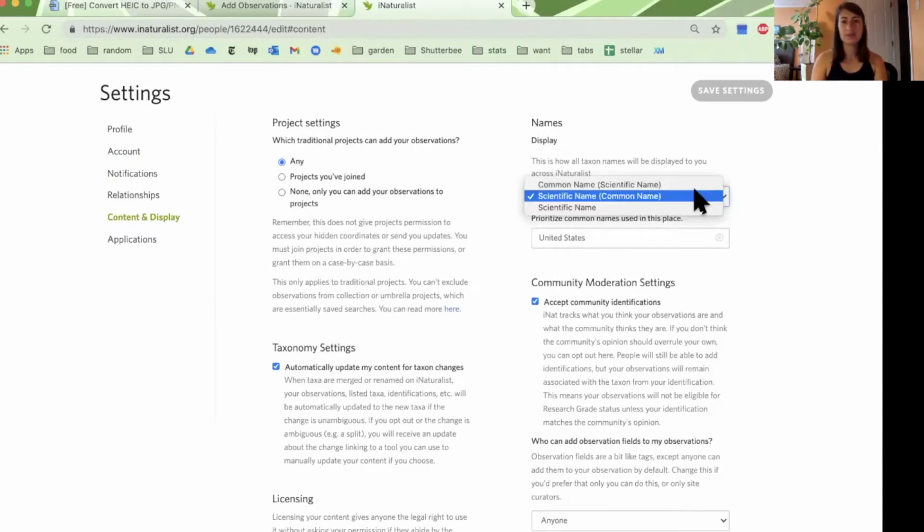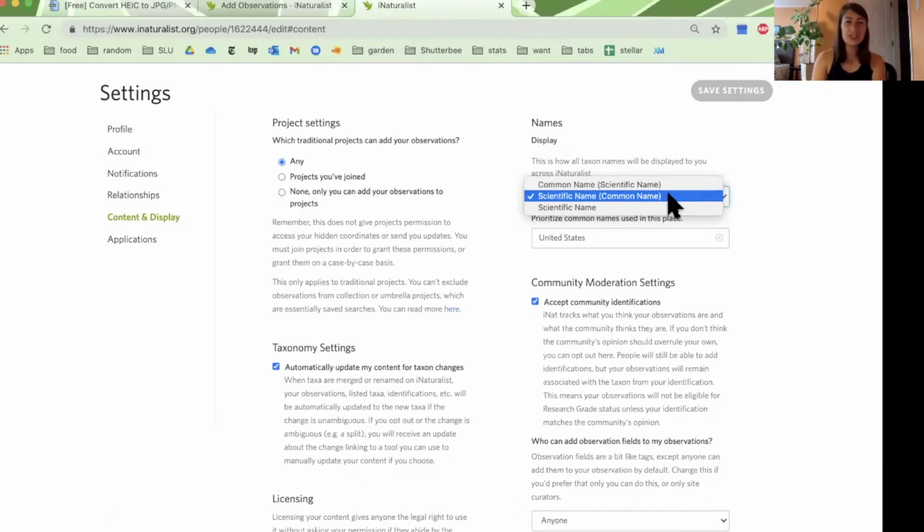There's a bunch of different options. I like to have the scientific name first and then the common name. And this is because, for certain things like birds, there are agreed upon common names. So pretty much the common names and scientific names are interchangeable. You'll see a lot of scientists that have PhDs and have been studying birds for 20 years, and they'll be using the common names. With bees, it's not like that. A lot of the bees don't have common names. The common names are confusing, all that stuff.